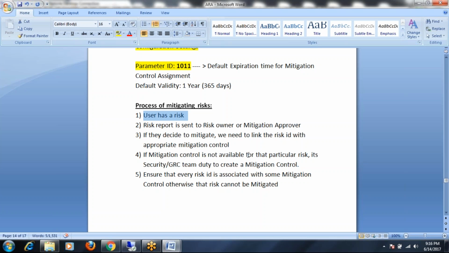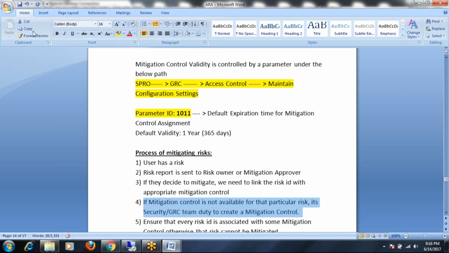If a mitigation control is not available for that risk, it's the security or GRC team's duty to create a mitigation control for that particular risk ID. Ensure that every risk ID is associated with some mitigation control. Otherwise, that risk cannot be mitigated. Okay, so clear about this? This is all about the mitigation concept.